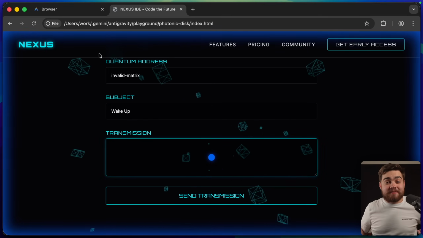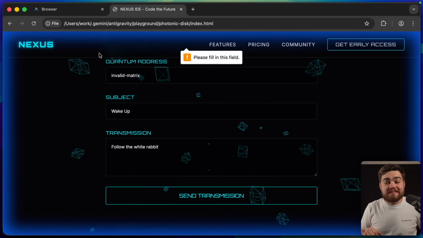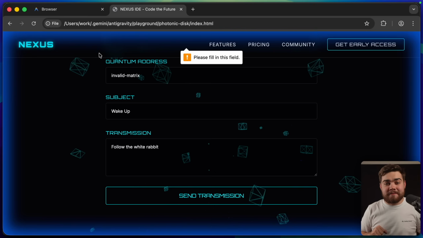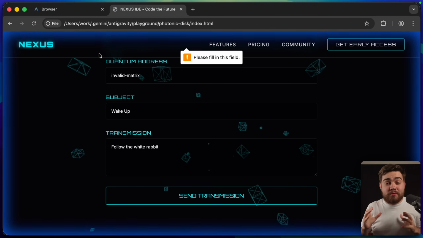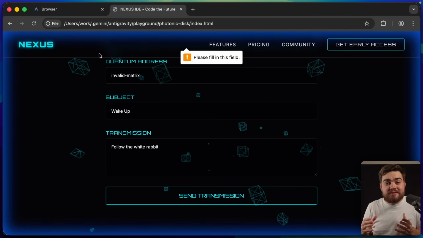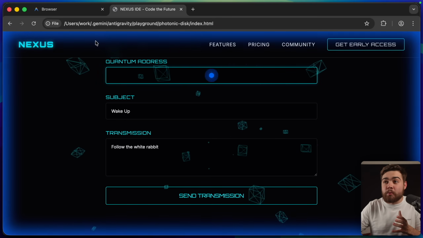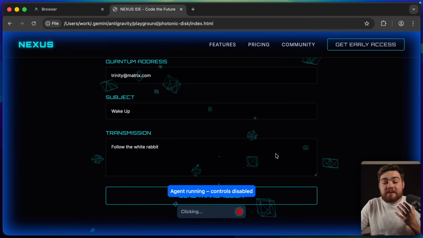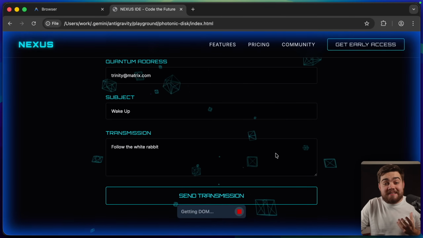a specialized model to operate pages that are open within the Antigravity managed browser. We can actually see all of this in action, as this is simply a Chrome instance with the Antigravity agent extension installed. So as you can see, it filled out the form for me, and it's currently controlling all of the scrolling, typing, and clicking, and it can even read the console logs, so it's able to self-debug. You can see it has this blue border around it at the moment, as that means the agent is currently in control, so it will give me a warning saying the agent is running, we can't control the website ourselves as it's running its own tests.